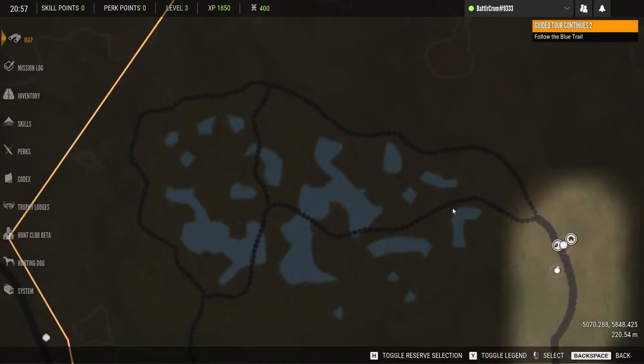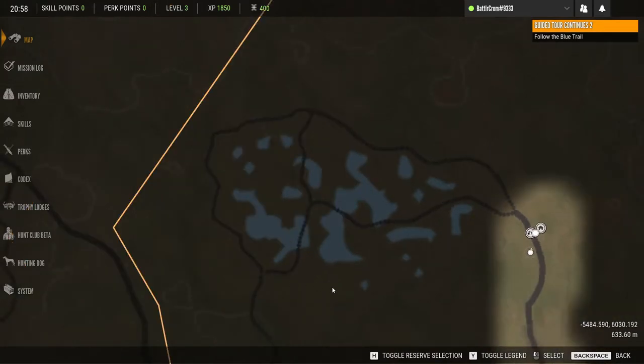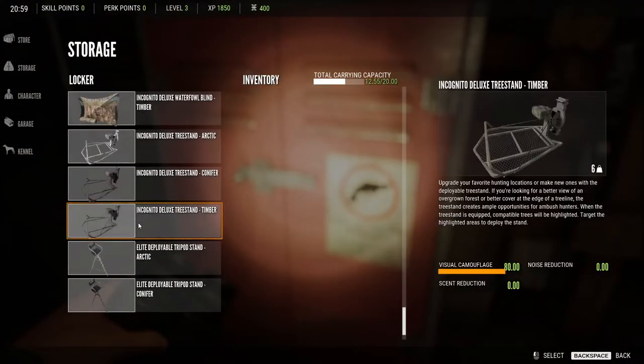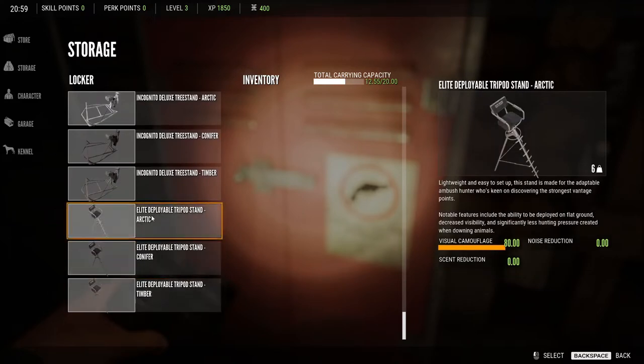This area right here is a pretty good area for animals. And there's a lot of drink zones in there for whitetail, some moose, even some lynx in here. I think the lynx is pretty good in here. And so I think we're just going to start our hunt here. What I want is a tripod. We're going to use one of these tripods here.